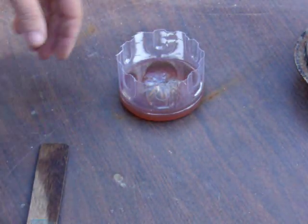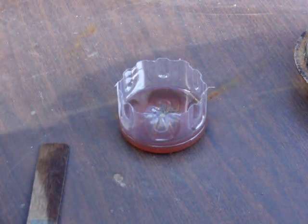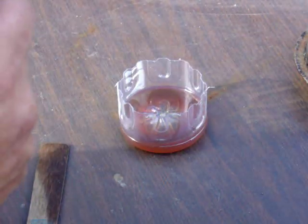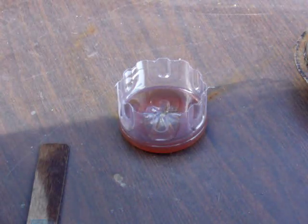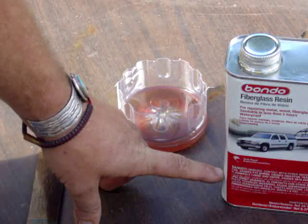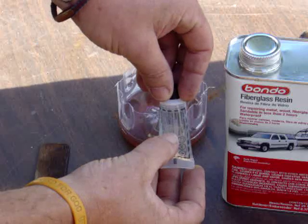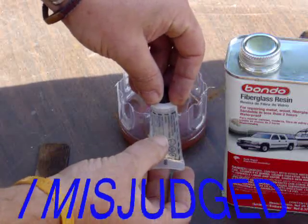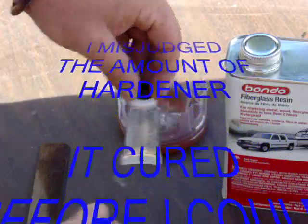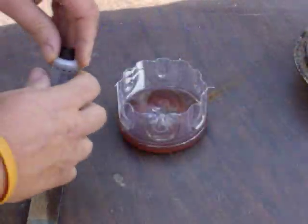I poured about that much, just enough to come up to the crown here. I figure that's going to be more than I need — it might be less, and I can always mix more. But for the volume that I have down here all the way around, it probably takes up about that much. Then I look at my hardener — I figure I'm going to have to use about that much because that's basically in proportion to the percentage of how much I'm going to need. It's a good easy way to figure out. They give you just enough to take care of all of that.